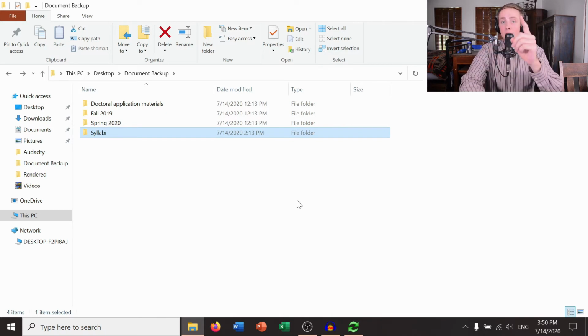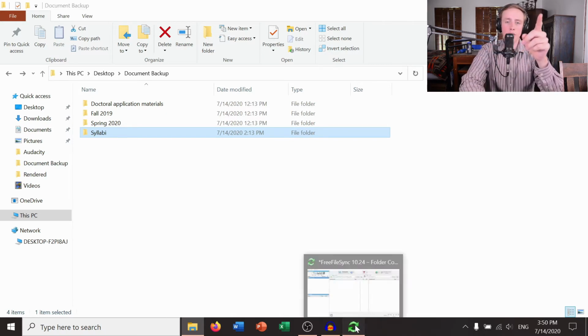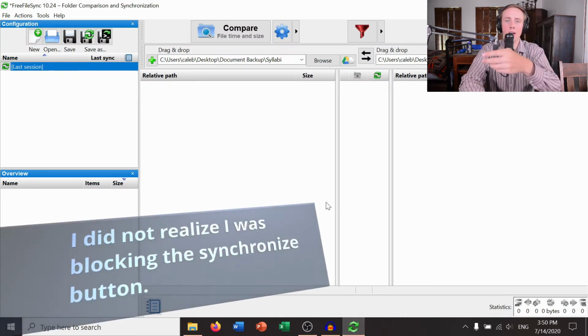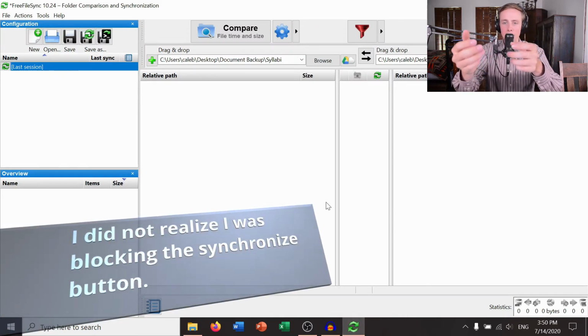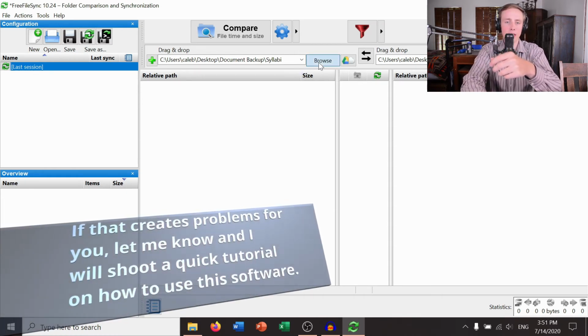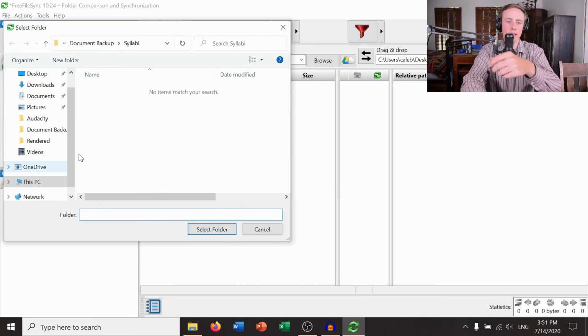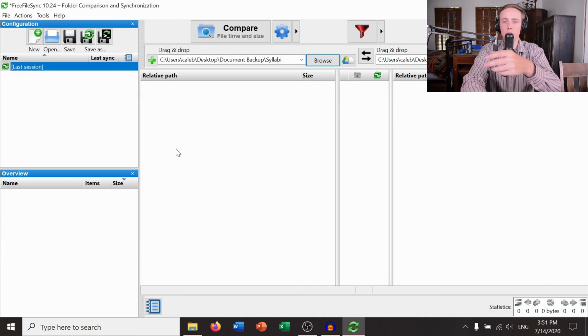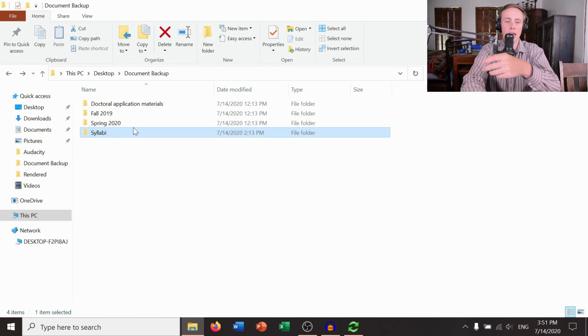But on my own computer, I use something called FreeFileSync. Now, this is a wonderful program that's out there. I believe it's part of the free software movement, but essentially it lets me take my documents and I can select a folder. So if we go to, well, we'll show you just on the other one, but I have the syllabi area pulled up. So that's this right here that we were just looking at.